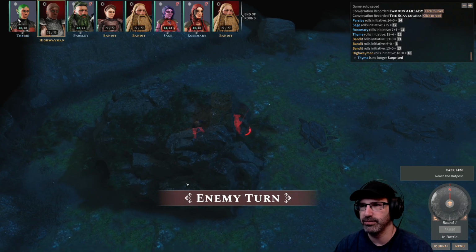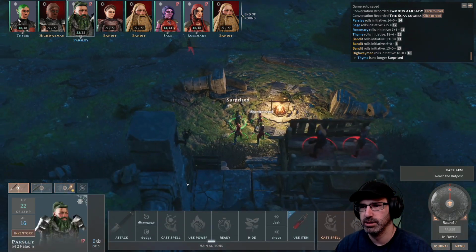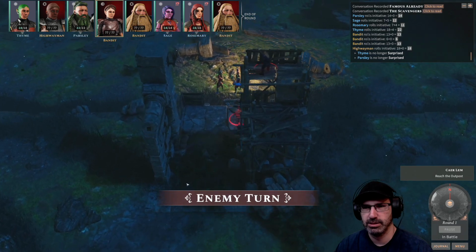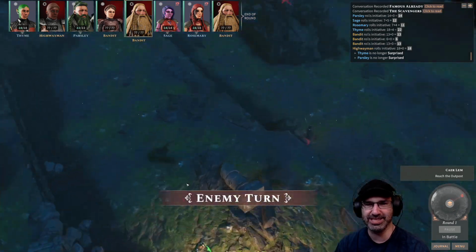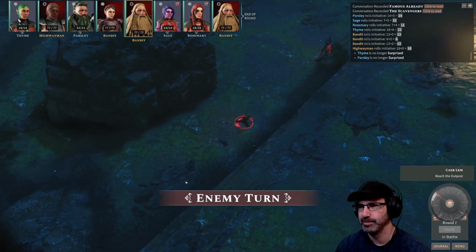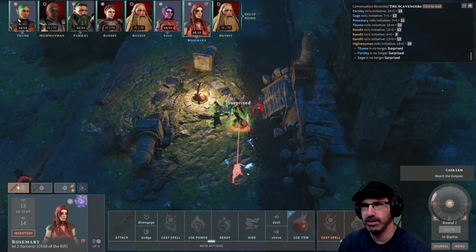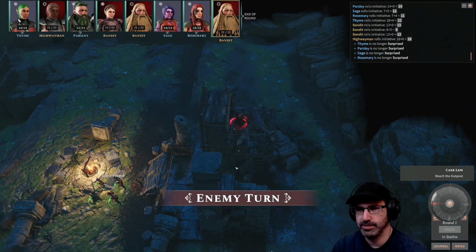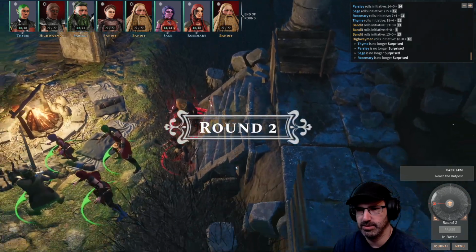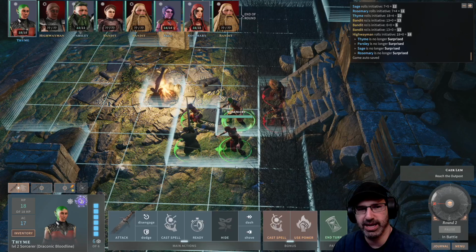Okay, so here's our first fight. Bandits on the road. Oh, you guys are gonna get magic missiled. Hostile creatures, that solves the food issue. Delicious bandits. I like that they were up on the rocks and then they jumped off the rocks. All right, round 2. We're no longer surprised. So they basically spent their entire surprise round trying to get to us. Okay.